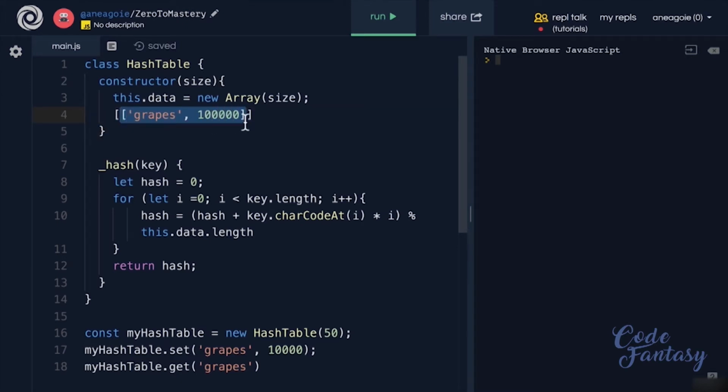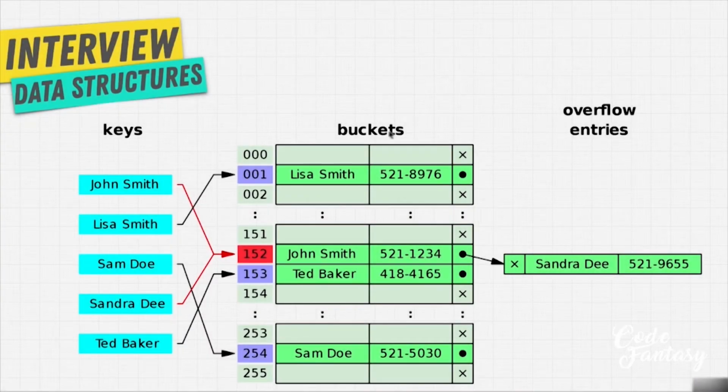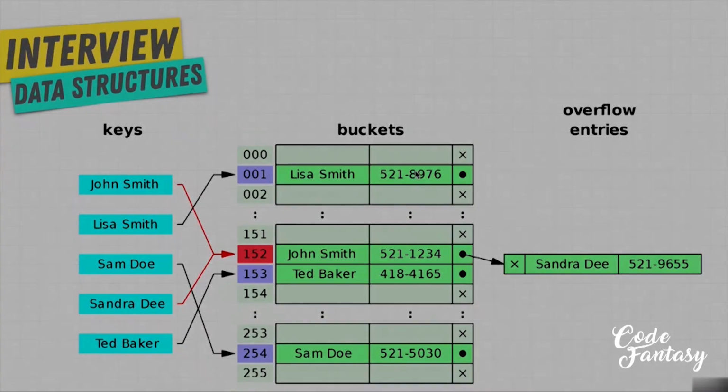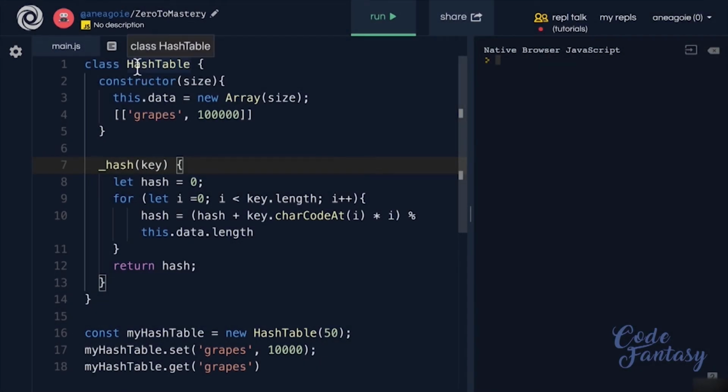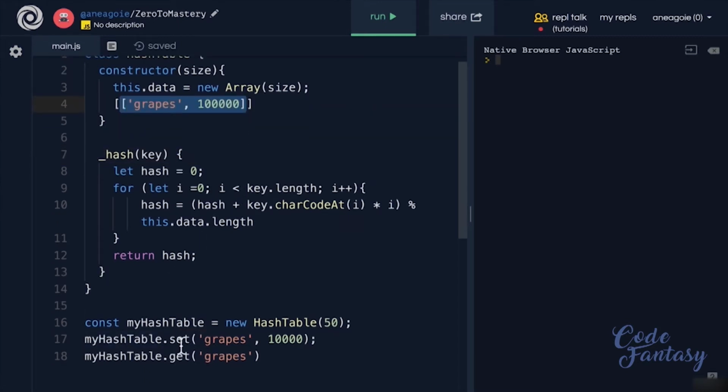Remember, if we looked at the diagram, we have these buckets that our data lives in. And because right now we're implementing our own hash tables, we're using array instead of objects. But the idea is that using a new method that you'll have to create, which will be called set, you're going to be able to set grapes as the first index in the array and the number of grapes as the second index in the array. And from there, we can have another method, get, which retrieves the grapes and returns 10,000.